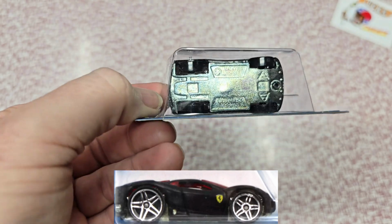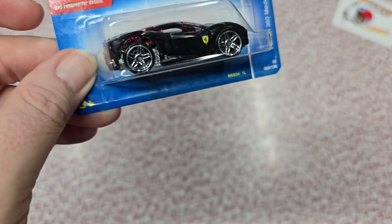And it's supposed to have a large rear wheel, and it's all small wheels. So it's a pretty cool little area on the Ferrari.